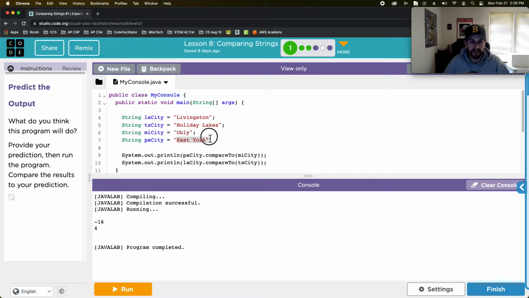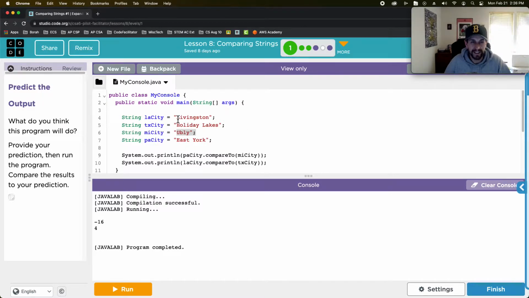So here's PA City. We are looking at East York and we are comparing it to MI City, which is Ubli. And what it printed out was a negative number. And it's negative 16. What's important for us to know is that it is a negative number. And we'll explain that in just a second.